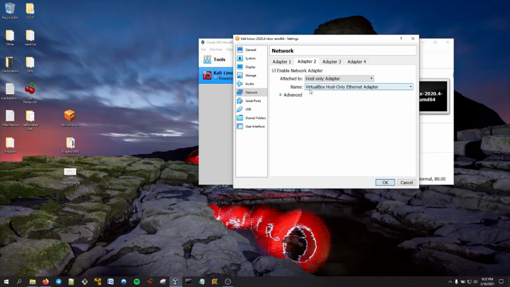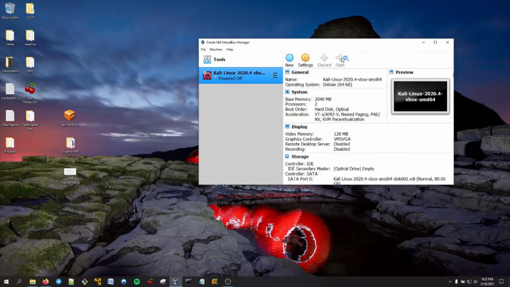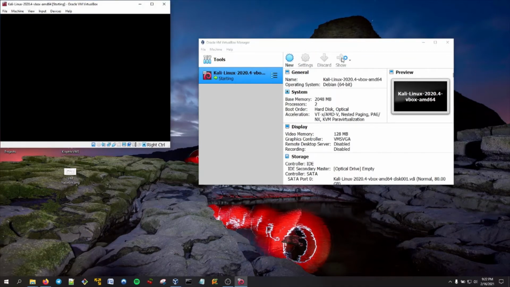And it should pick up the one that we created. That's going to be important because this is going to be the internal network that we're going to do our hacking on with that vulnerable VM. Once that's done, click OK. Let's boot it up. You click Start. Depending on how fast your computer is, this may take some time.